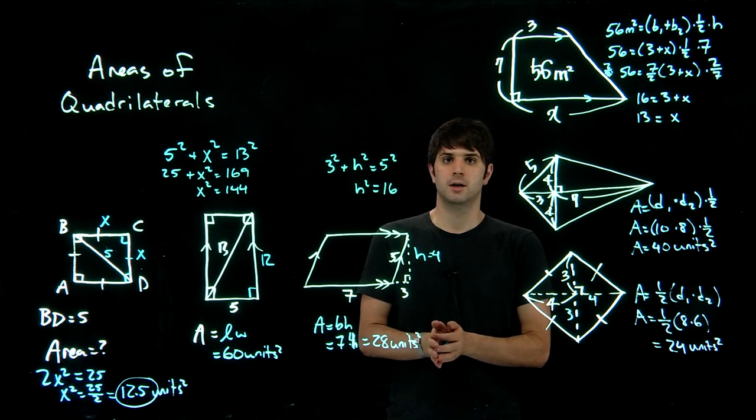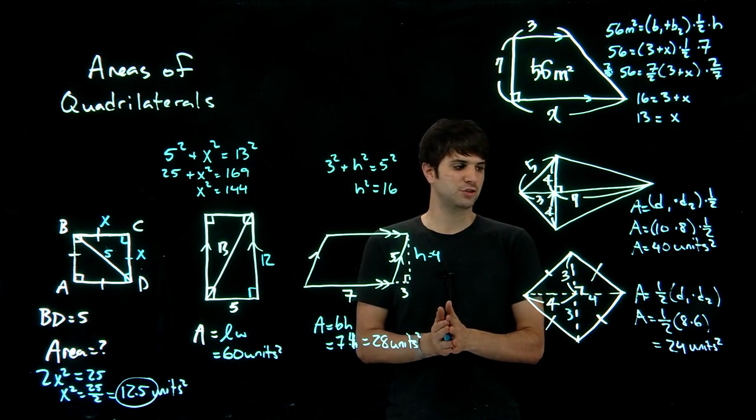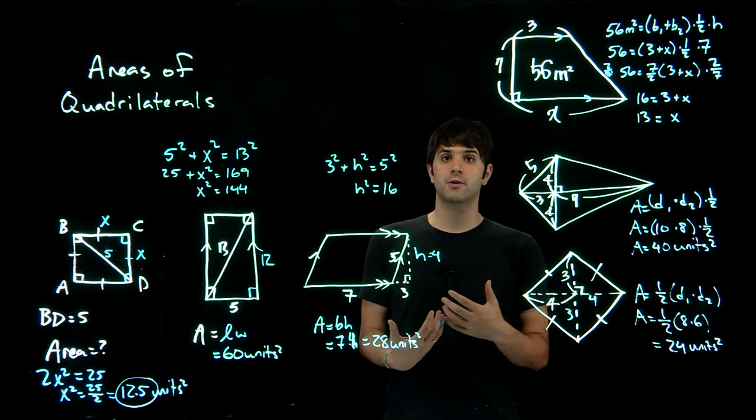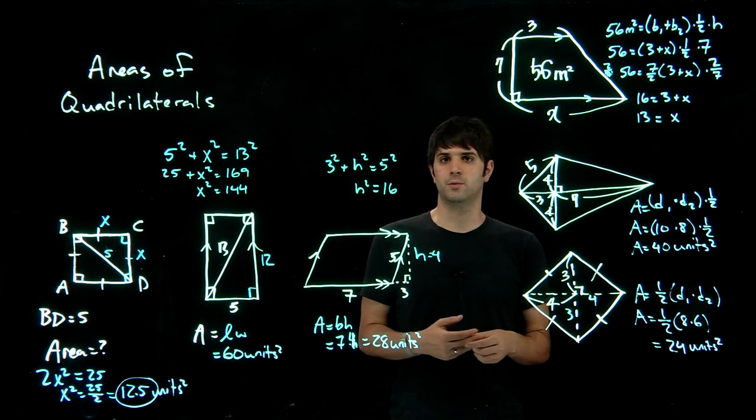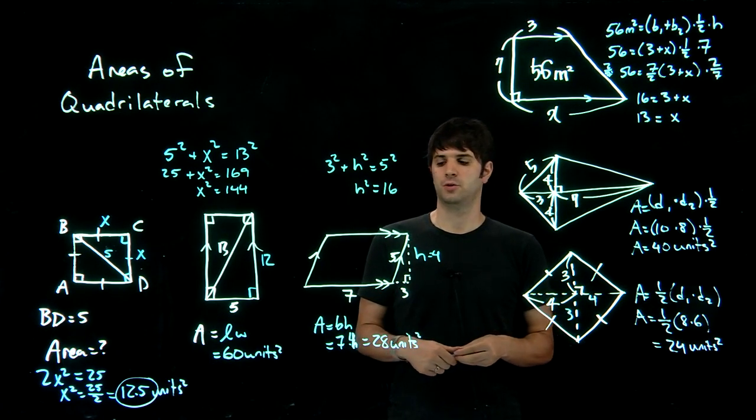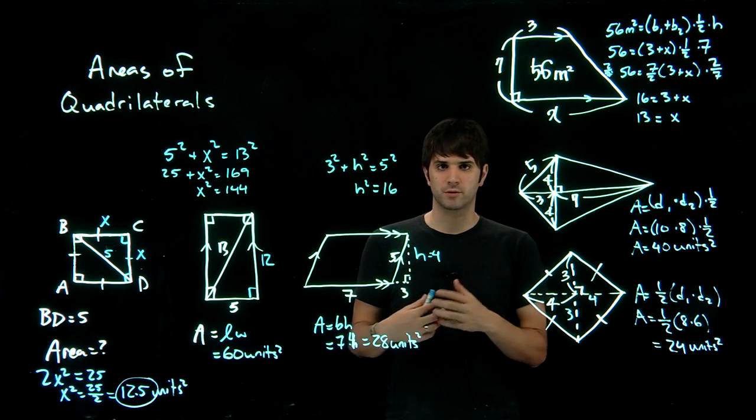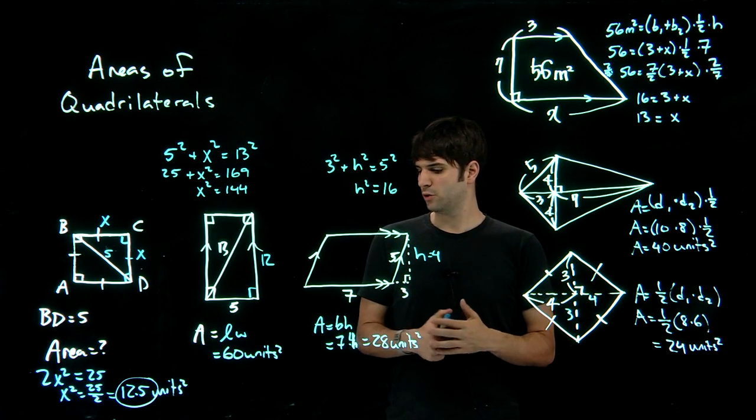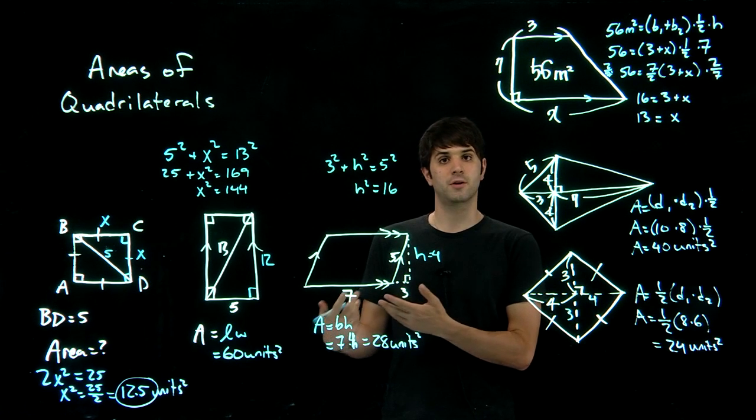So hopefully this gave you guys a decent idea of where and how area of quadrilateral formulas are used. I really encourage you guys not just to memorize the formulas, but to try to understand where they come from. And then when you get to a test or something, then you don't need to be cramming. You just sort of show what you know and use that to solve these problems.